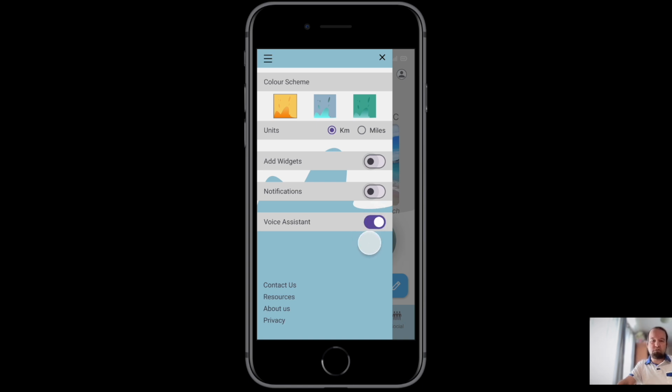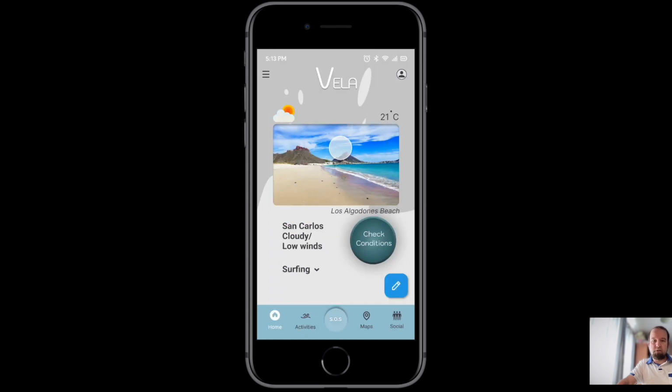So the voice assistant, this is the accessibility side of it. Making the app fully inclusive was obviously the main priority, and we've worked on it really, really hard. The voice assistant, I think, is the most convenient way for most people with disability to actually be literally taken through the entire app.